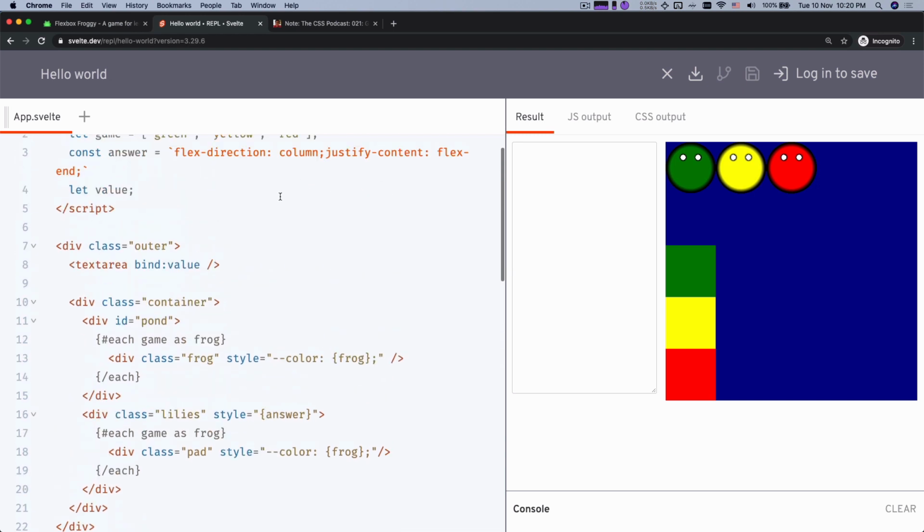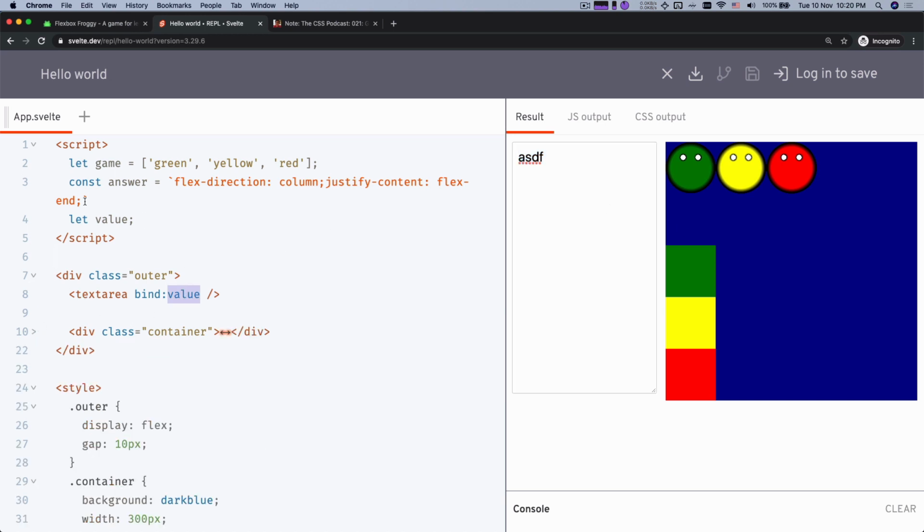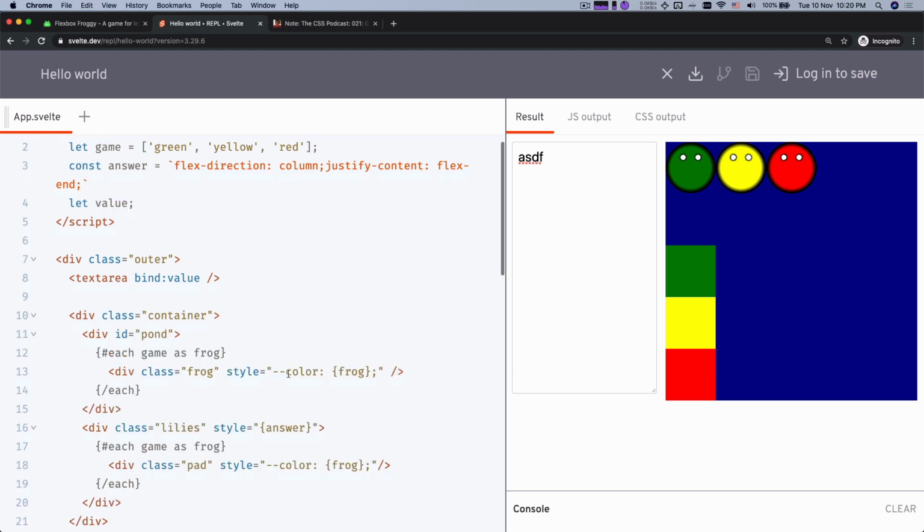Okay, so next thing is we need to apply the value that's being typed out as style, so that we can use it to style the frogs, right? So over here we try to pass variables into CSS by passing CSS variables in it, right?